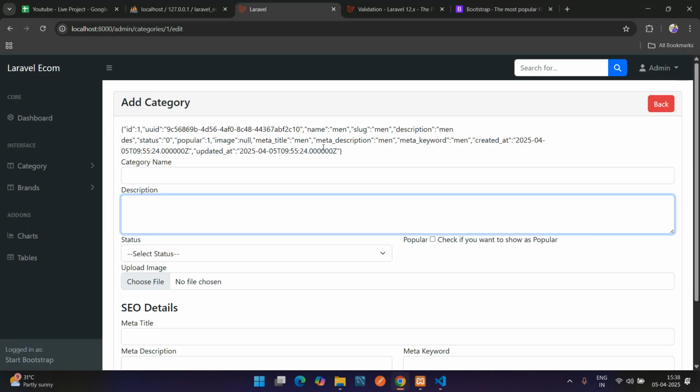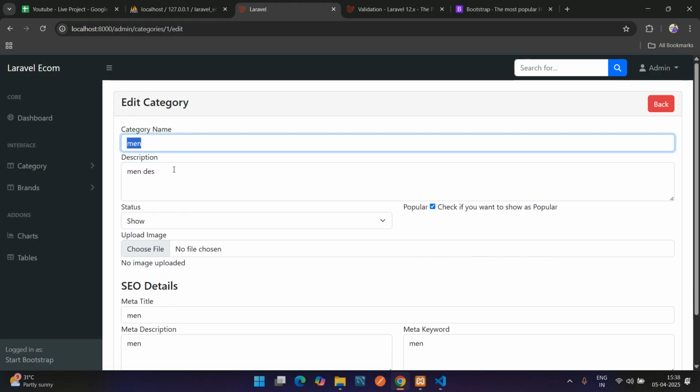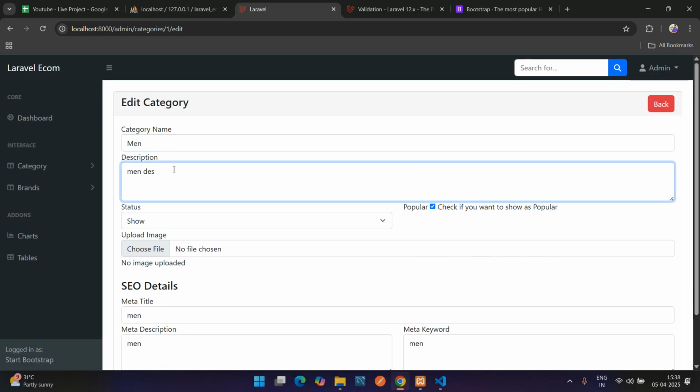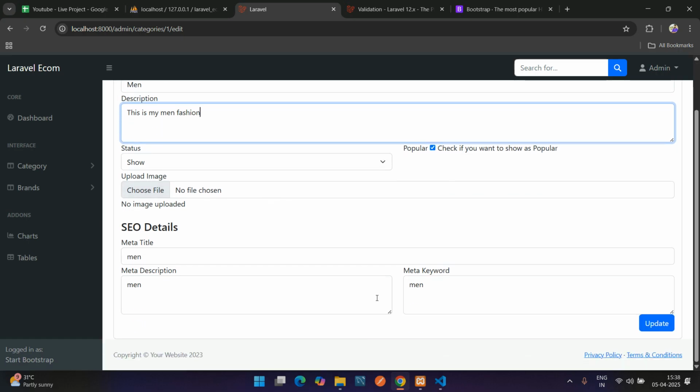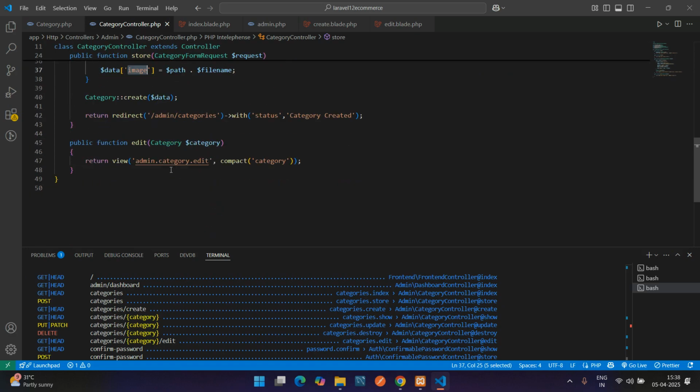So now guys, let's get back, refresh. So now I will change this to capital. This is my men fashion, and let's move below. I think we need to write the code also. Yep, we did not write it.